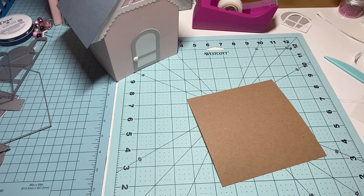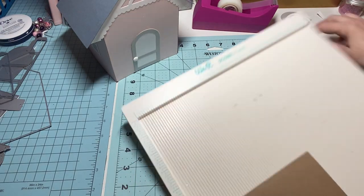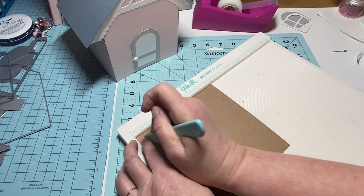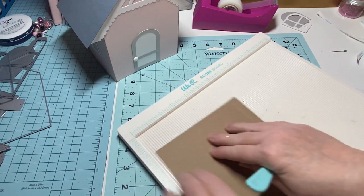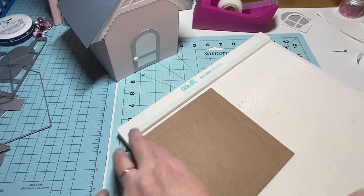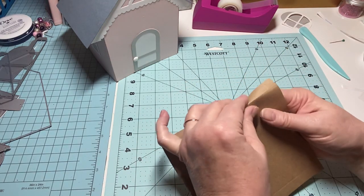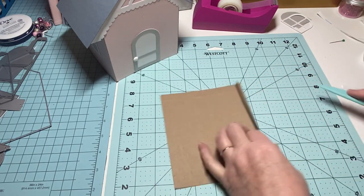I'm gonna grab my scoreboard, and I just measured it, and then I put it where it is. I scored it 1/2 inch all the way around. So I'm just gonna turn it this 1/2 inch all the way around. Okay. And then go ahead and fold. Give yourself some good creases. Make it crispy.